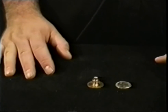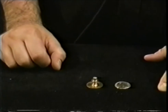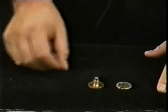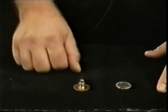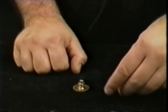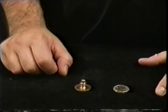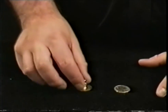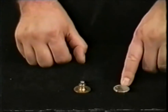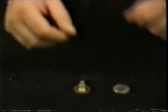This is called Coin Through Hand, which is kind of a giveaway before I even demonstrate the item. A little brass plunger and a quarter. This is called Coin Through Hand. It deals with a little brass plunger and a quarter, which if you want you can borrow and you can show your hands, where's the camera, completely empty.